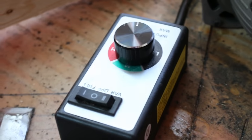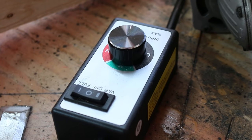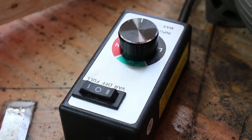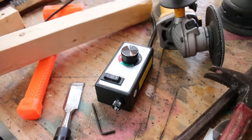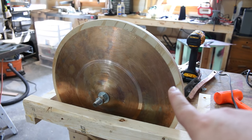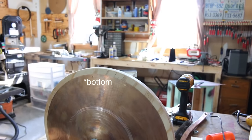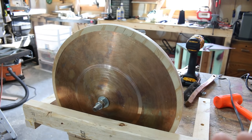Also, I have a variac, or a variable speed transformer, I think is the right word, but this cost 20 bucks at Harbor Freight. I have a feeling it's gonna blow out, or at least blow a fuse, so we'll see if that happens. You can also see that the backing plate is not very big. This is a 14 inch cymbal. It's a hi-hat top, and then the bottom is over there, if it'll focus. So I just cobbled this together just to try this out and have some fun.